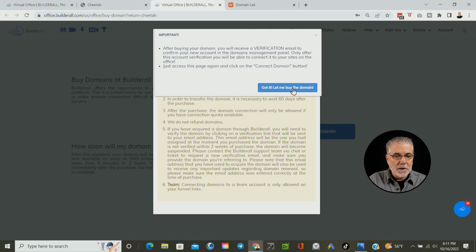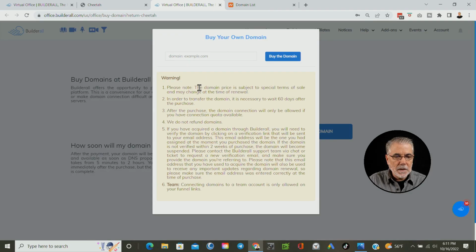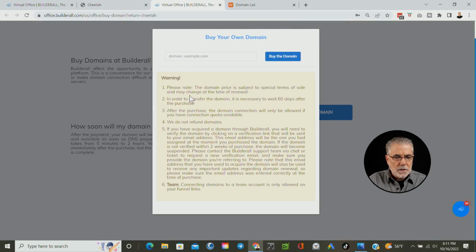So I said, got it, let me buy a domain. And then you go through this, read all that stuff, and then you would search for a domain. Now this is a little bit harder because the other third-party services will give you suggestions, which I kind of like. And here, you really have to have something in mind.